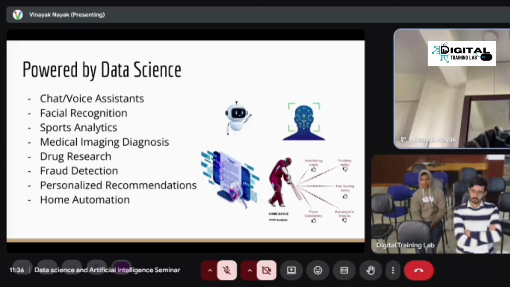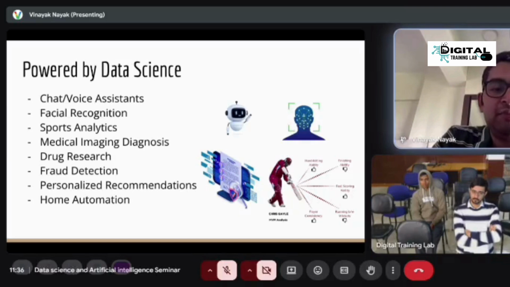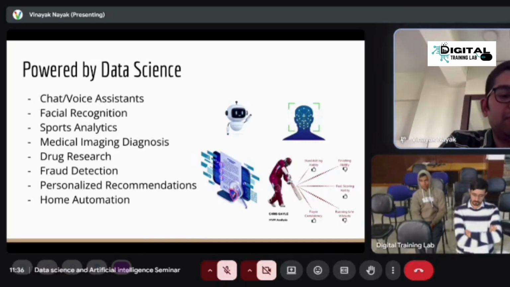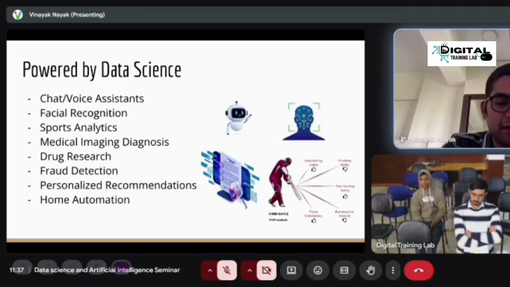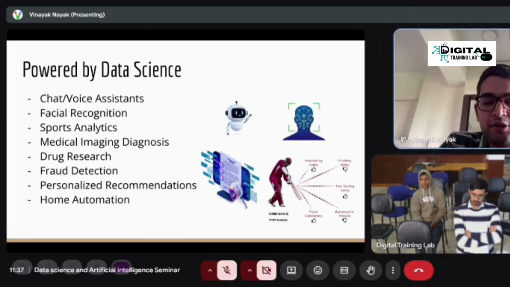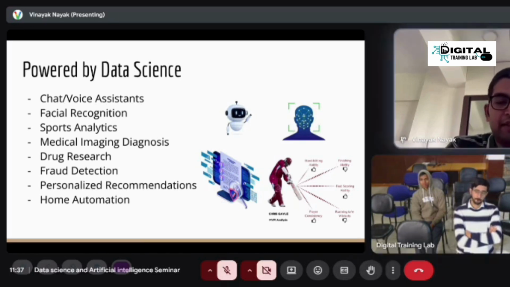Then there is home automation, and the list is endless. Now, the reason I'm trying to stress particularly upon this slide is, you see there are so many applications in data science, and in India it is still catching up. So there is a lot of demand for people who are very specific in understanding certain fields and how data science can fit in there, and that particular demand is more than the supply that we have.